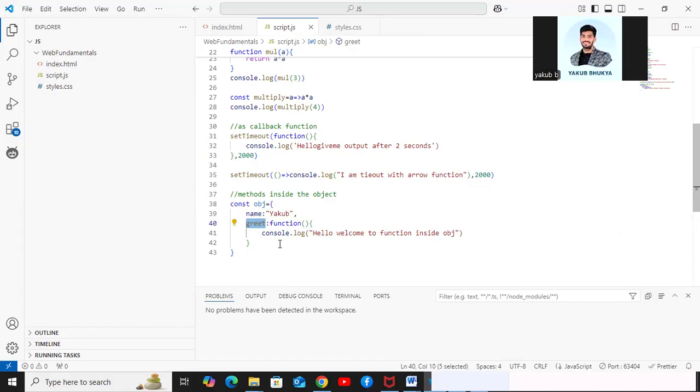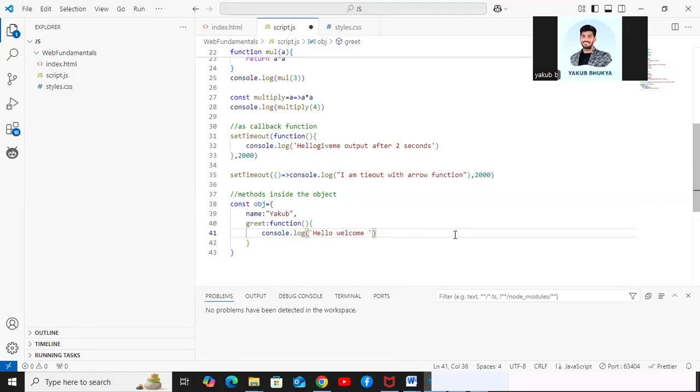Now I want to call this function, or else, inside this function, I have to access this attribute as well. To access these attributes, we have to take help of the backtick operator, right? Dynamically, if you want to fetch something, we have to take help of the backtick operator. Now I'll take help of the backtick operator. I defined this thing in the backtick operator. Hello, welcome. I'll specify the name of the person.